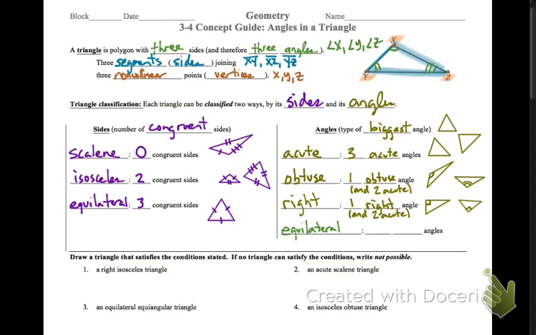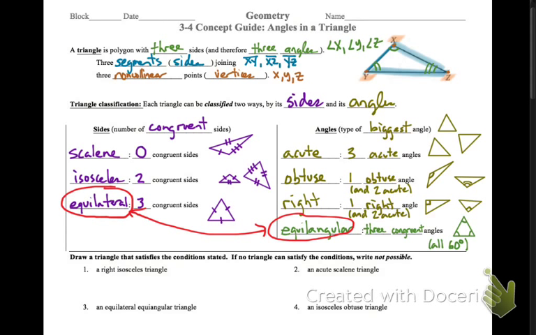Now, the last type here, an equilateral triangle, actually, that slip might make sense. An equiangular triangle is one with 3 congruent angles. They're all going to be 60 degrees. An equilateral triangle is an equiangular triangle. An equiangular triangle is equilateral. Those two things go together. So when we say equilateral, we also will mean equiangular. But that's a special type of angle version.